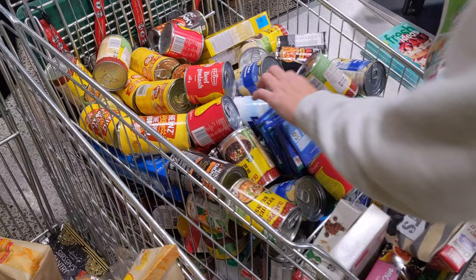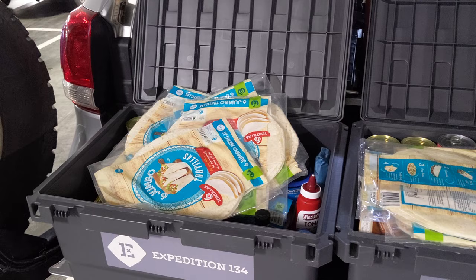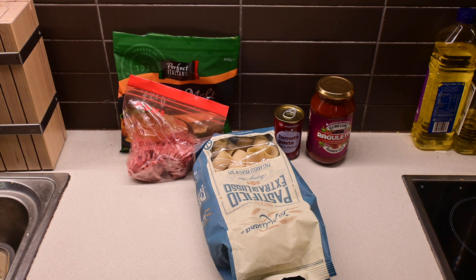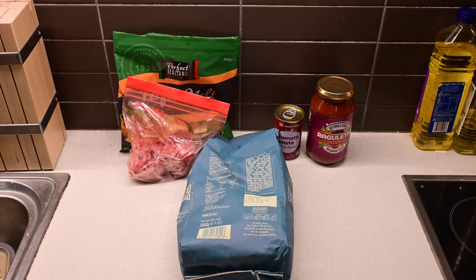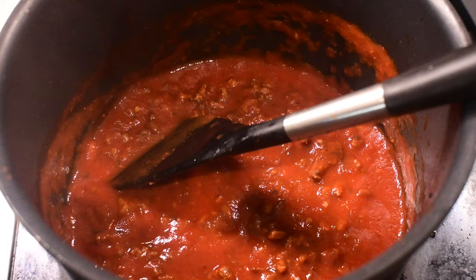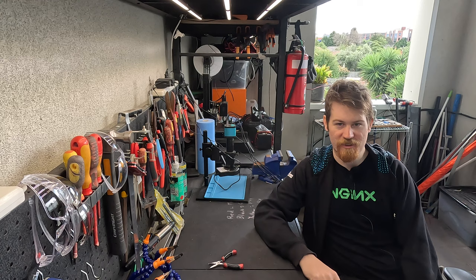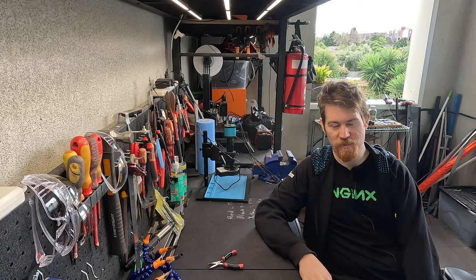When you're packing things into multiple crates, keep the multiples of the same item distributed between crates — this means you don't have to get both crates out to get one meal. We've also given some consideration to where the lunch supplies go, keeping them separate to the dinner supplies, as we'd make lunch when we're halfway to somewhere but make dinner when we're set up at camp. Another factor to consider is the amount of waste generated. Pasta is shelf-stable, but the glass jar sauce can't be squashed flat like a can, and making it uses quite a bit of water and a lot of gas to boil. You'll really need to know in advance how much of everything you'll need, because there will be no shops — and you want to know how much rubbish it'll produce, because there will also be no bins.